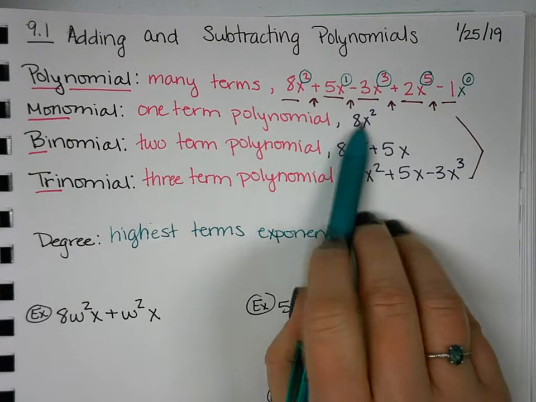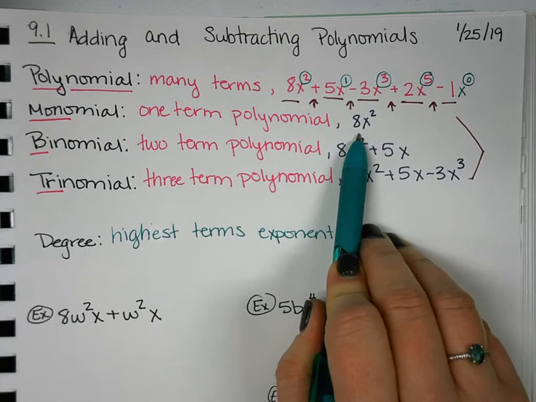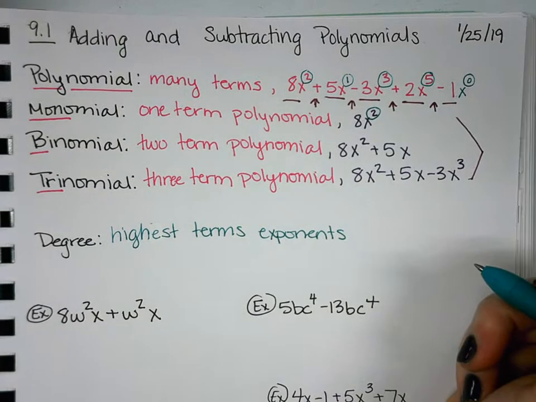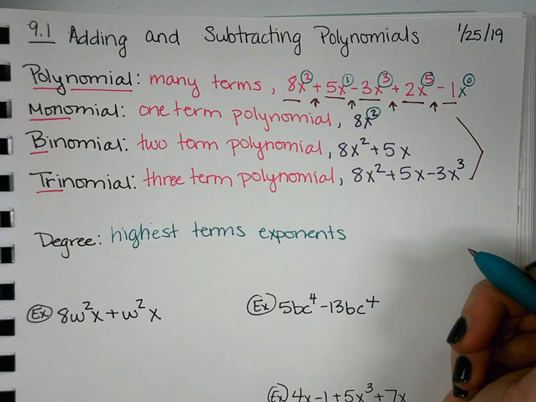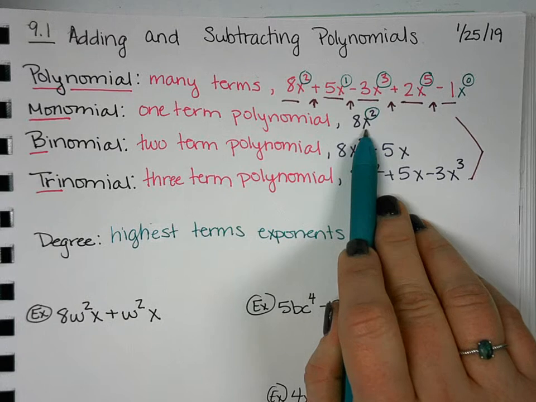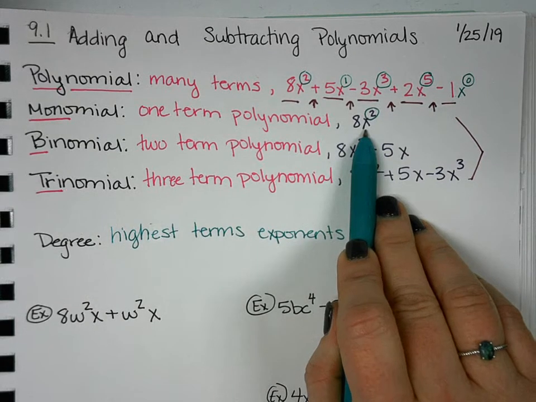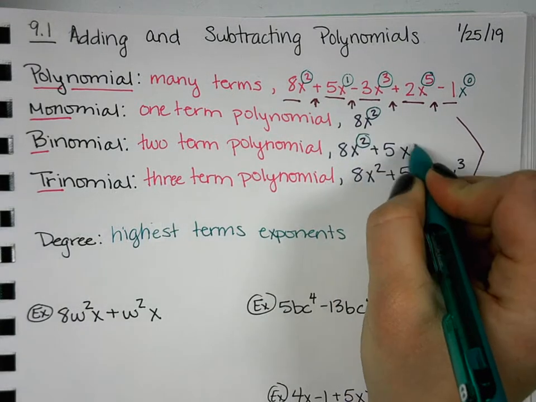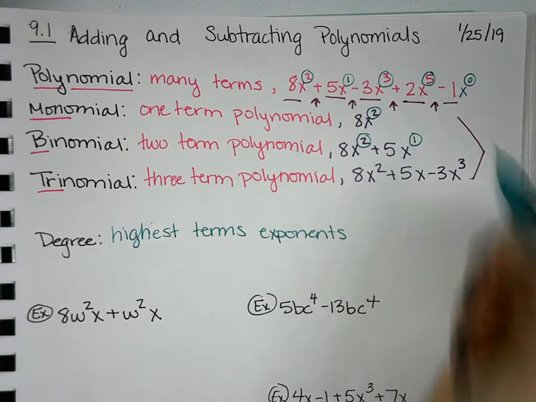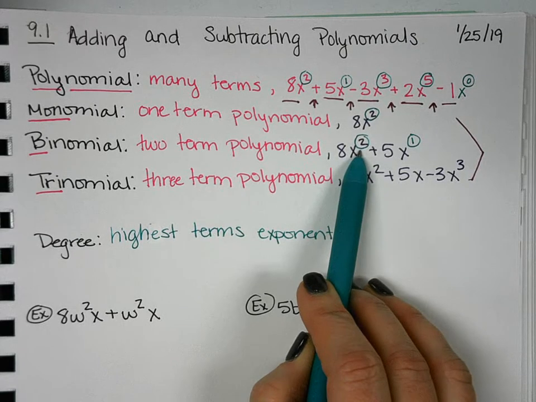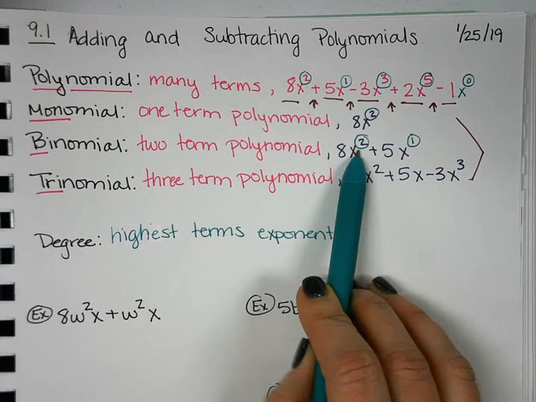So then what would this monomial be? What degree? So we would call this a 2nd degree monomial, or the other one is a quadratic. Whenever there's a 2, we also call it a quadratic. This one we have a 2 and a 1. So what would we call it? Go with the highest: 2nd degree or a quadratic binomial.